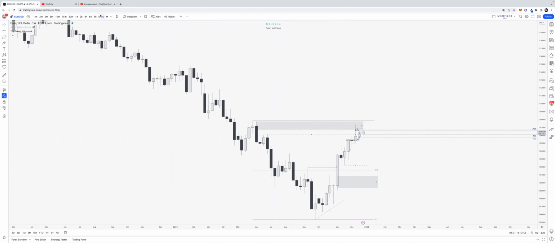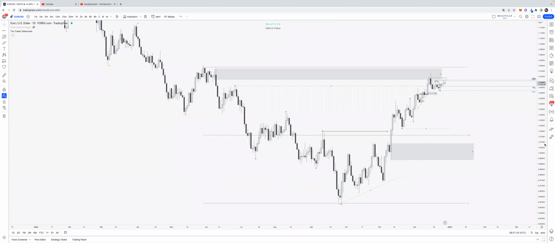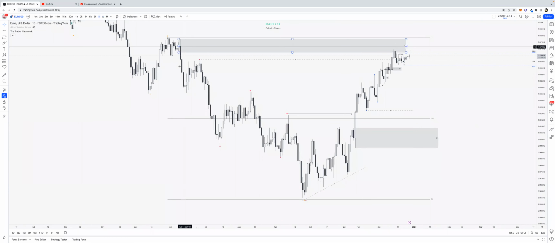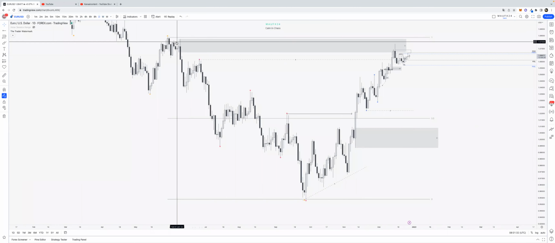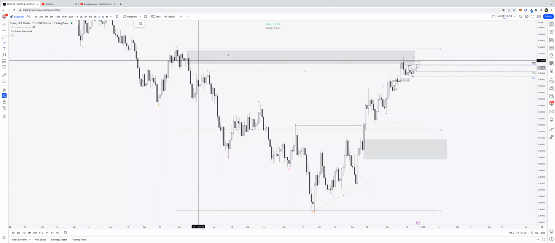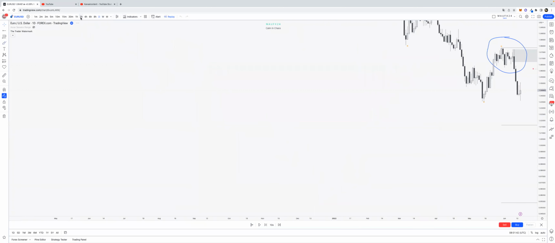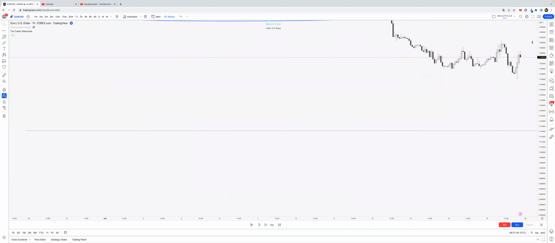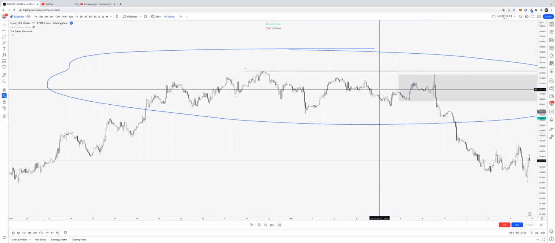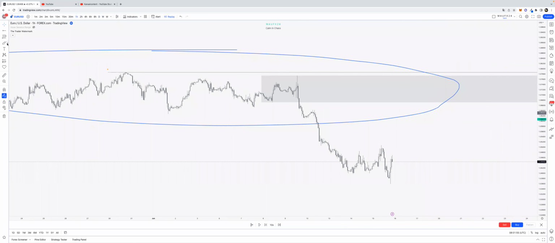Anyway, talking about the structure and the range. Where are we? In this yellow structure, we are in the extreme of the range from this order block. Why this order block? Well, over here, let's zoom into that. And if we go lower, what can we see? There's a lot of structure, and this is like the extreme. You can even mark this out on the 1 hour. That's actually a pretty strong one.